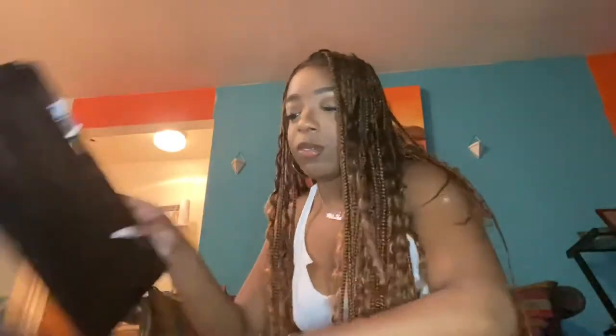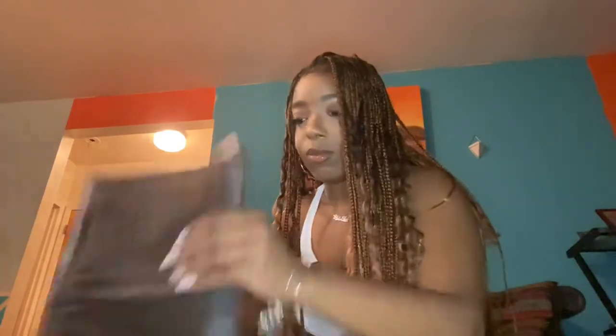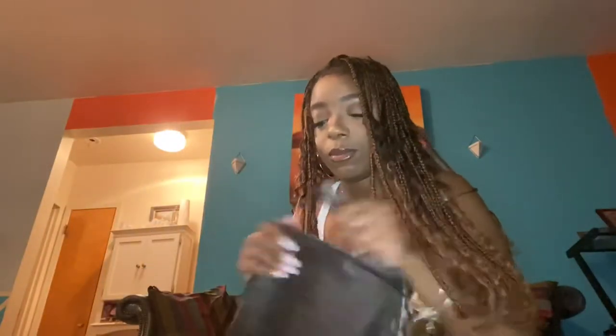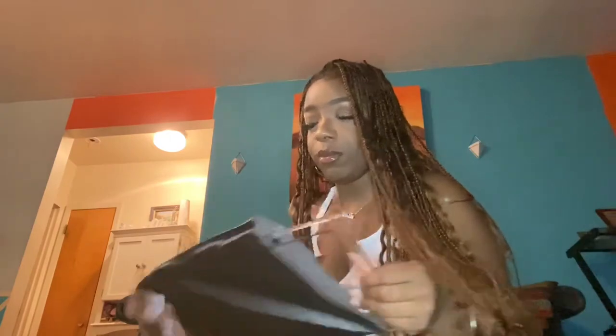You get some two. So right now, as you can see, I'm just now taking all the panels out of the package and making sure I have all the pieces. And I'm happy that I got a clear window. I think that's so cute. So now I'm just making sure that everything is out and unwrapped.